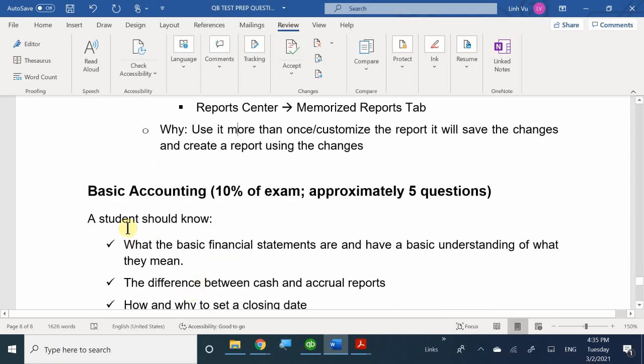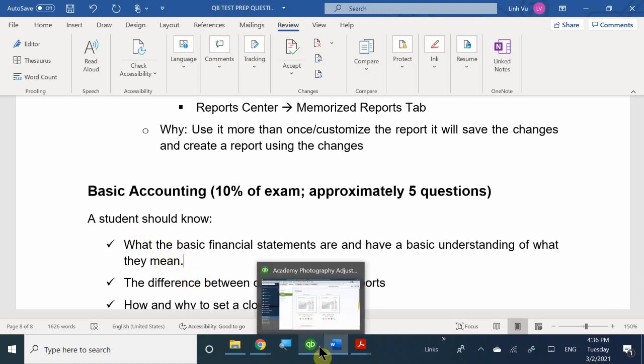Okay. So here we got basic accounting. This one we don't need to do navigations. Again, 10% of the exam, so it's about 5 questions. A student should know what the basic financial statements are and have a basic understanding of each form or what they mean.